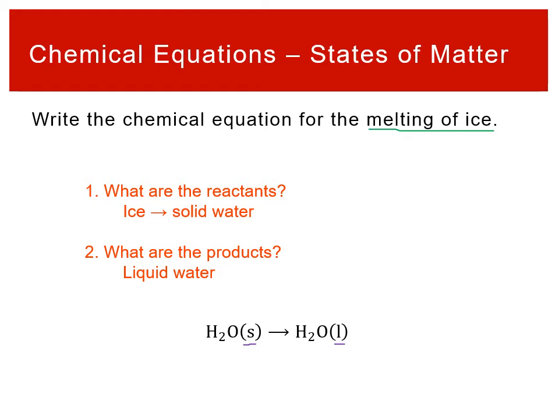We see here that with this representation, with the phases, that allows us to completely capture what's actually going on. That solid is becoming liquid. You can also note this is a physical change. This is melting of ice. That's a phase change, and this equation that we've written really shows that. It is water becoming water. The only thing that changes is the phase, which is really clearly demonstrated. And we can also see that the substance really isn't changing. It's still water as a solid into water as a liquid.